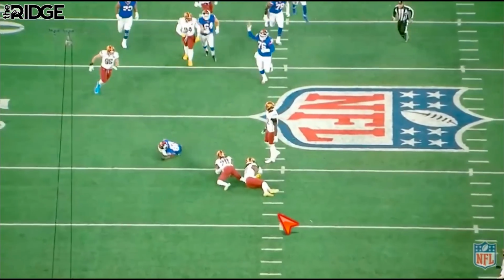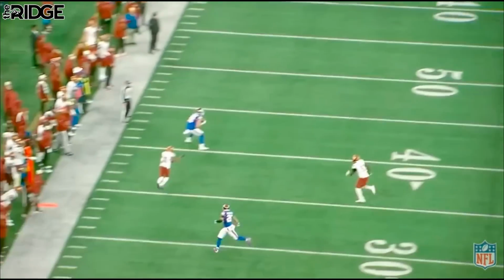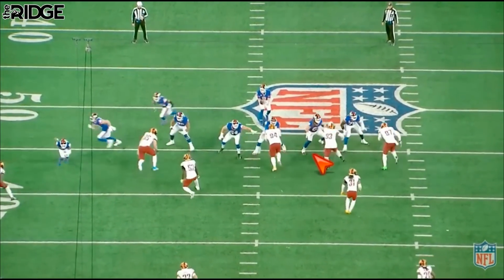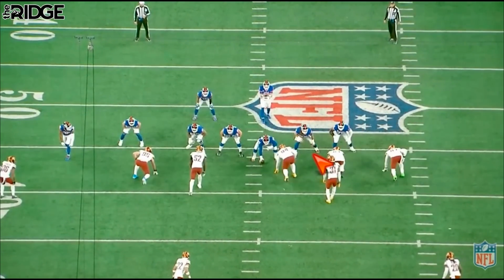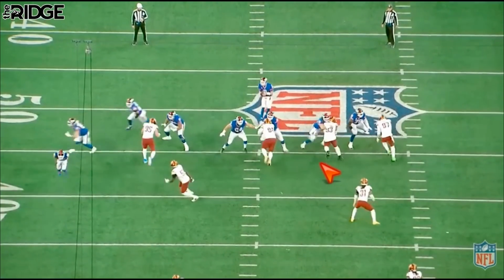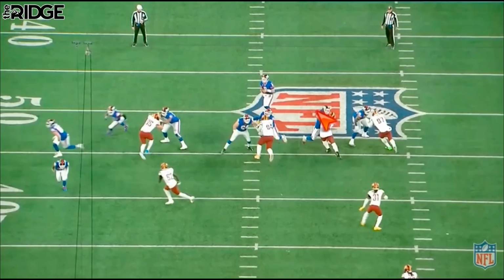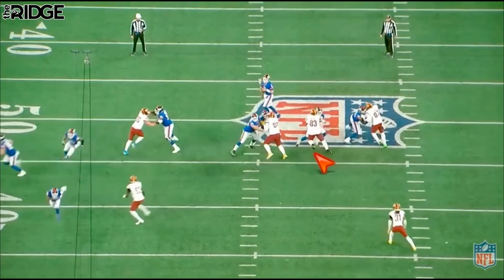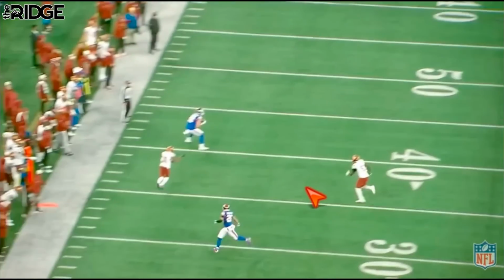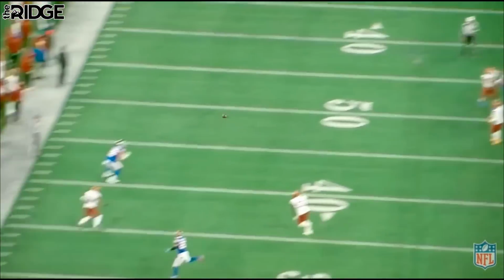And then on this last one, I think this was the second to last play of the game. Maybe even the last. No, yeah, second to last play, I believe. He just gets bullied by Allen. So this is maybe where he does a good job setting towards him. And Allen times that punch up, throws that hook on the back, and just drives his feet through him. So, definitely not a good pass pro game for Nick Gates.